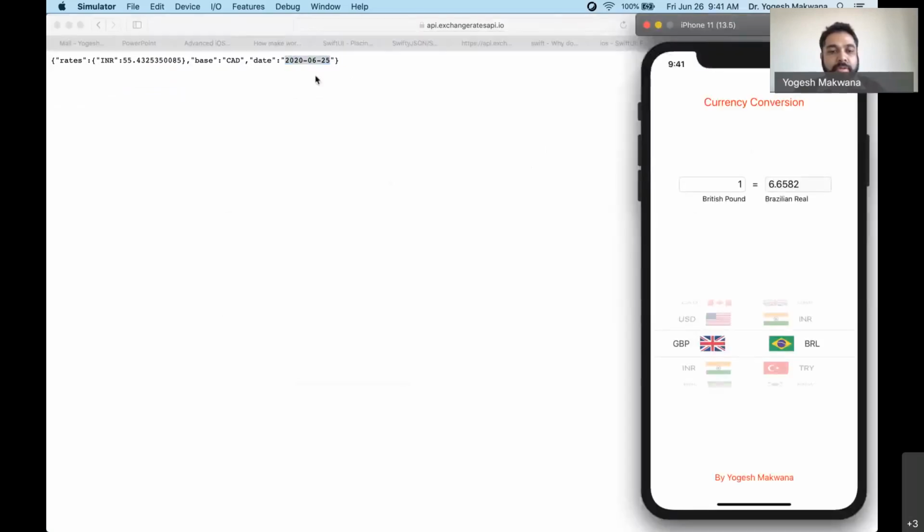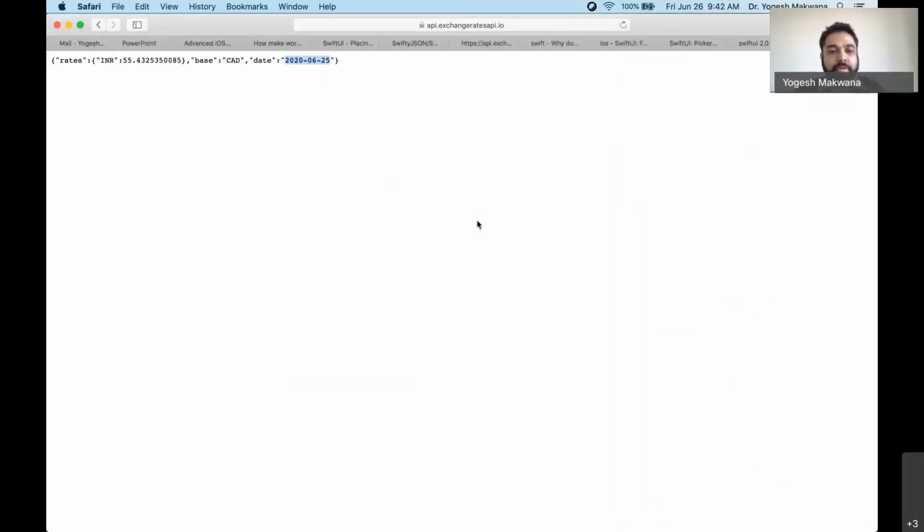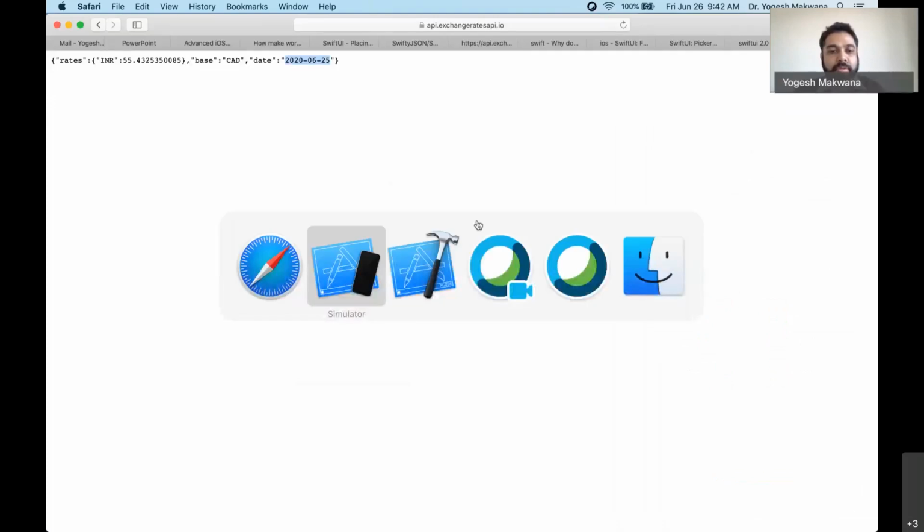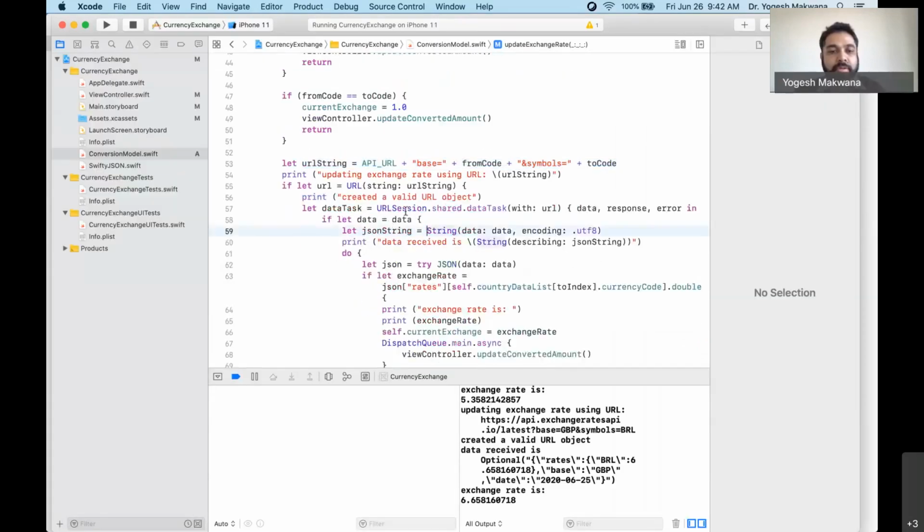So in an app that uses real-time data, for example, if you build an app for stock quotes, you would want to display the current price, not something that was fetched the previous evening. At least while the market is open, you want to display the current price. So how did that happen? This part, I don't know if you guys are familiar with. This is how you did it.